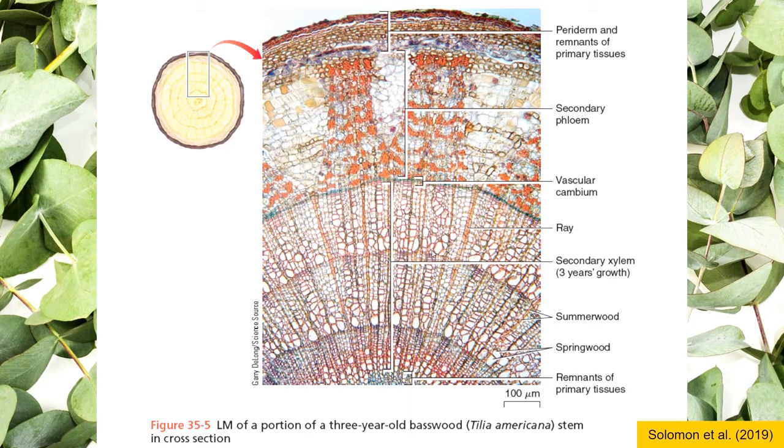So you have here the thinnest rings within this cross section. You can actually count. It says here 3 years of growth. You can count 1, 2, then 3 rings of growth. You can see there the thinnest layer of tissues formed during those seasons of low precipitation. Then you can also see the secondary phloem developing outside, and then the outermost layer, the periderm, which are actually remnants of the primary tissues as they are pushed upward as the stem grows with its lateral meristems.